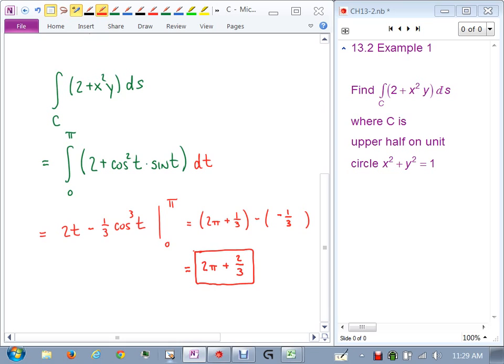So, I mean, really, it's almost like a formula. The challenge will be coming up with the parametric representation of the curve, right? That'll be part of the challenge. Taking the derivatives and then the square root, hoping that that's going to be nice. In this case, it was just 1. We got lucky. It's not always going to be that. And then after that, it's just a regular old integral. There's no double integral here. It's nice.